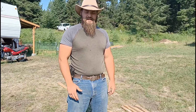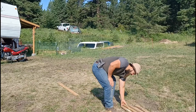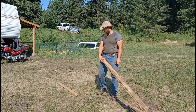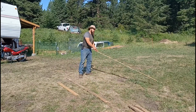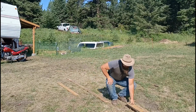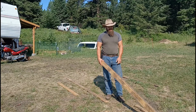So here we go. I have pre-cut both my 100 1/2 inch boards. I got 2 at 100 1/2, and these will be my sides that I'm putting the hoops on. Then I got 3 8-foot boards cut. We're going to use 2 to start, and I'll show you where the third one goes.